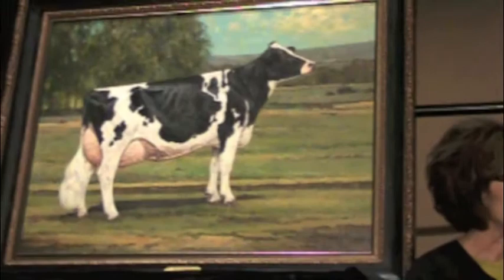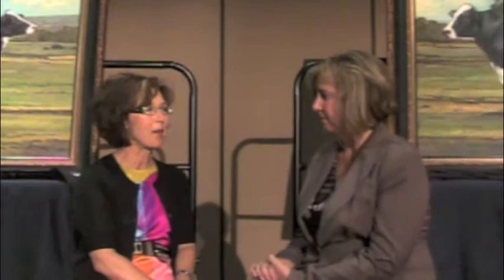The journey actually began about a year ago. John Meyer called and asked if I'd be interested in painting the new True Type Bull and Cow, and I was like, yes, of course. We met — the committee first met at World Dairy Expo a year ago. At that time, we sat down and really defined the outline of both animals and what we were looking for, and what the committee really told me was their desire for what would exemplify the new ideal animal. I was also given about 15 to 20 pictures of great cows and great bulls of our industry.